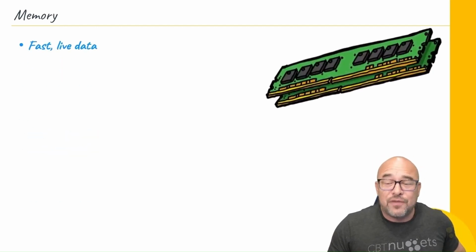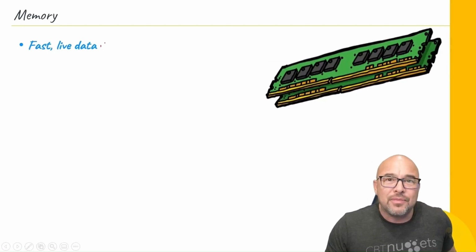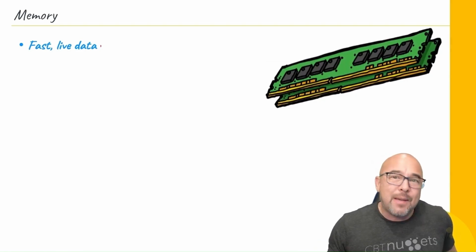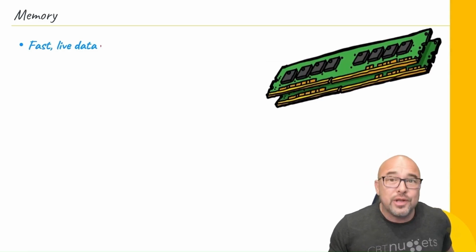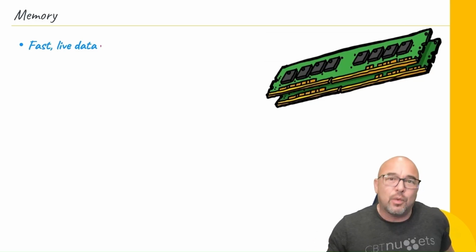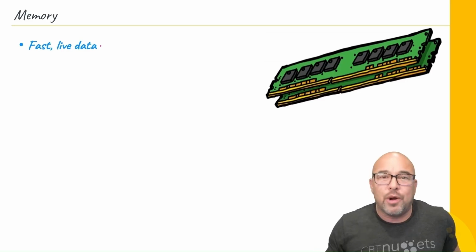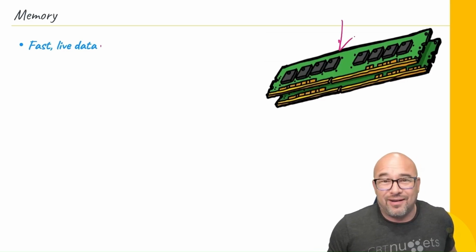Now let's take a look at a few other things about memory. What is it really? Well, it's just fast live data. So when I open up maybe an application that's been installed on my hard drive, it has to load into memory. Most of it's going to be in memory and dynamically operating there. When I open up files, most of those files, like a Word document, or this PowerPoint presentation that we're looking at right now, that's loaded somewhere in my memory here, okay?